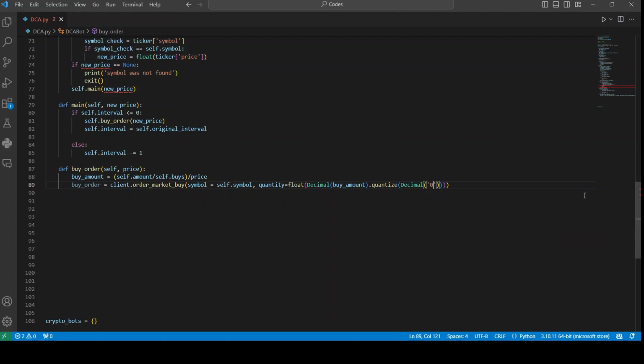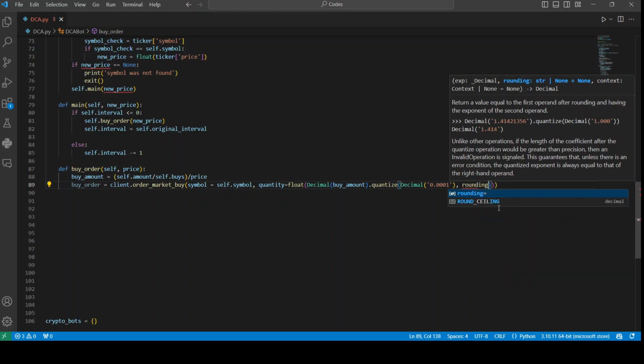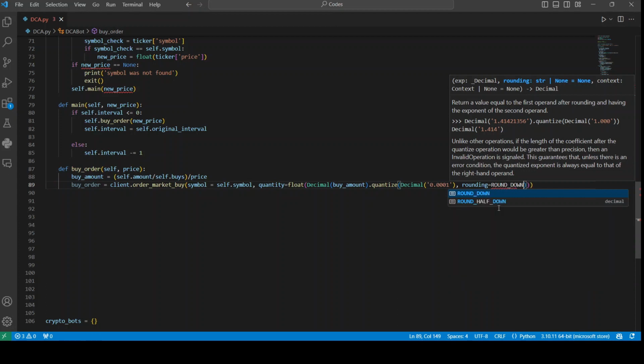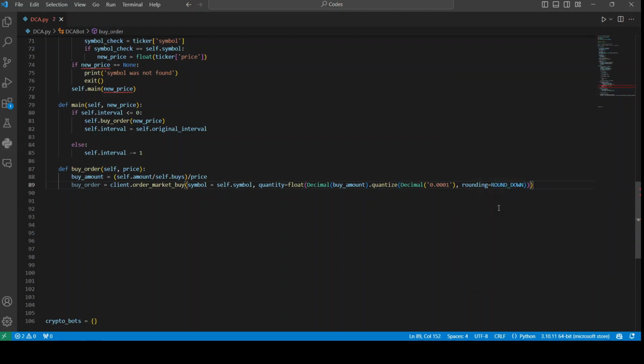So this will be 0.0001, which is the smallest increment that Binance will actually use. And then finally, we have to round the number. We need to make this so that it rounds down, just in case that you don't have enough for your final buy. So you can simply do this like that. And that will be your buy order.